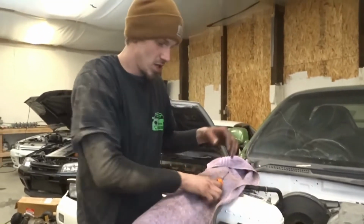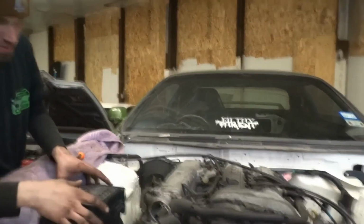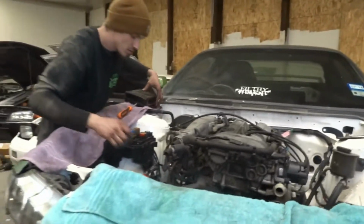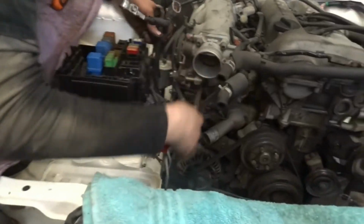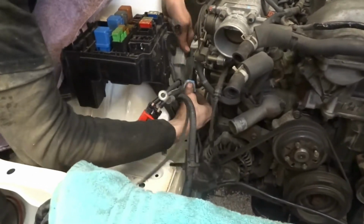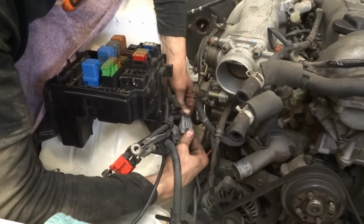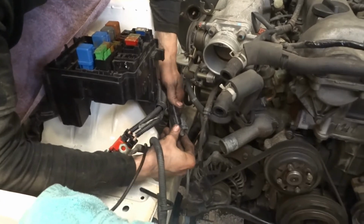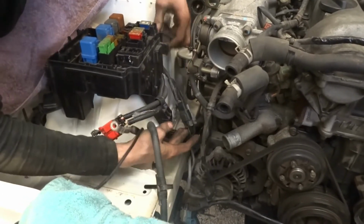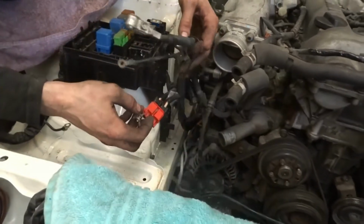Alright, so now that those are done, I'm not going to worry about the throttle cable right now. Power to the lower harness. Here's the lower harness that's off the SR. And since this car's already been right-hand drive converted, literally everything is plug and play. It might be the same with the USBM, but most likely because it's already converted.